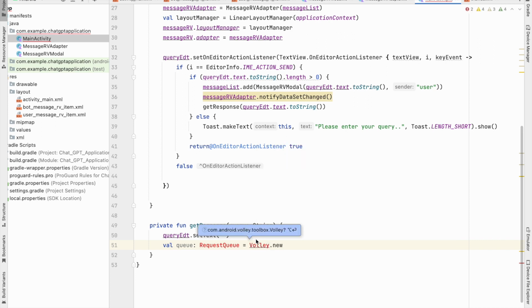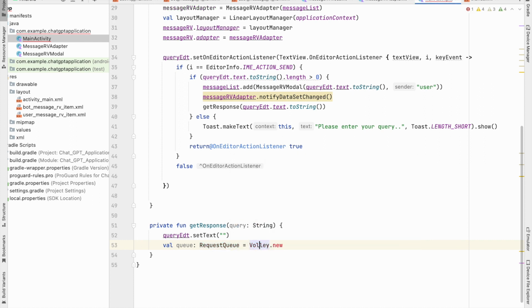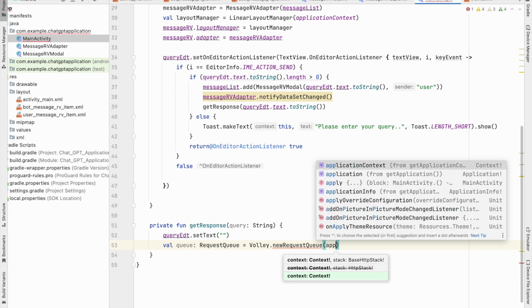Here firstly we have to import our request queue variable as well as our volley. Then we will be calling new request queue, specifying our application context.